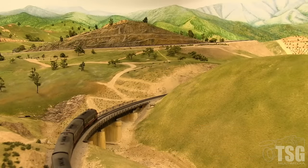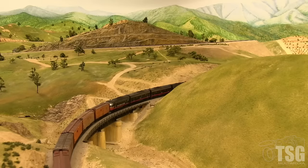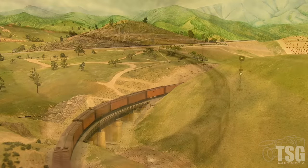Here we see second 806 climbing over Fifth Crossing, heading for the Tehachapi Loop at Walong. Fifth Crossing is 200 vertical feet below Tunnel 10, which is only a mile away. William Hood, using civil engineering tricks, as well as using the small hill out in the middle of the Loop, was able to circumnavigate the hill, adding an extra mile of track to keep the track at a 2% grade.